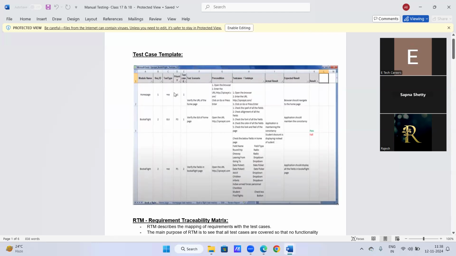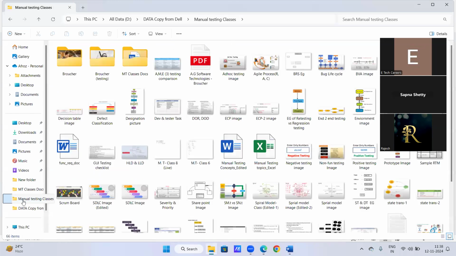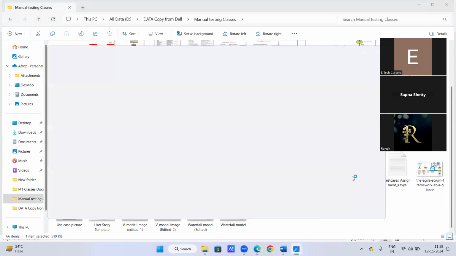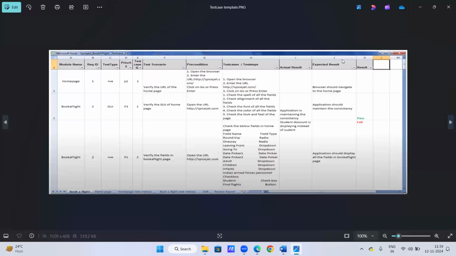So the test case template. I'll show the picture. See, whatever you are seeing here will not be the same in every company. The template changes according to the requirement.